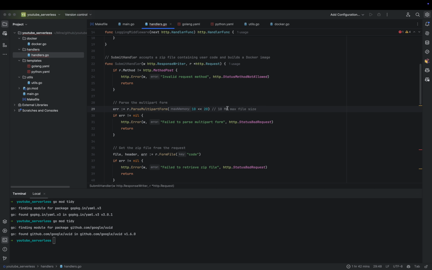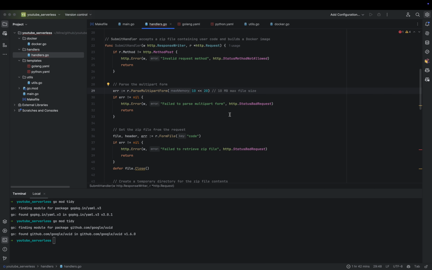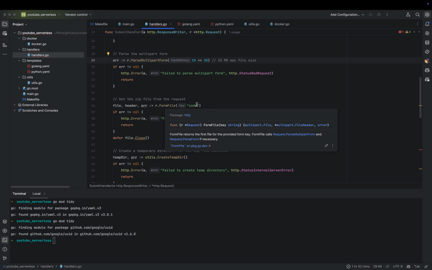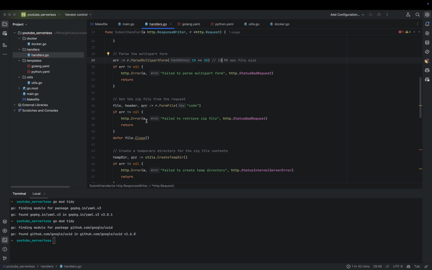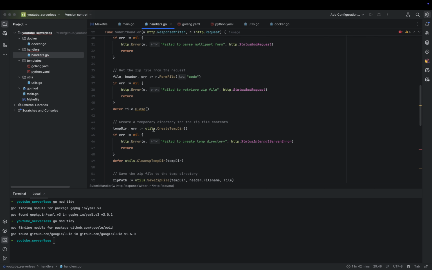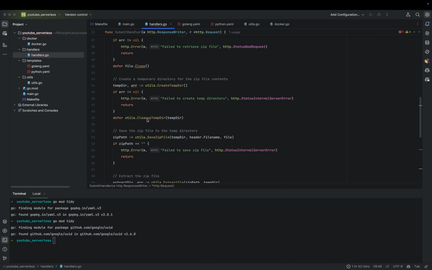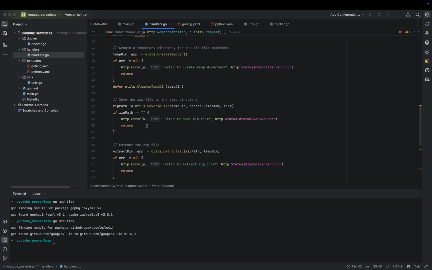Yeah, so we are only accepting 10 MBs max of files. If you upload a file that is bigger than 10 MBs, it won't pass. And then we are getting the zip. We named it code, so we are getting it from there.